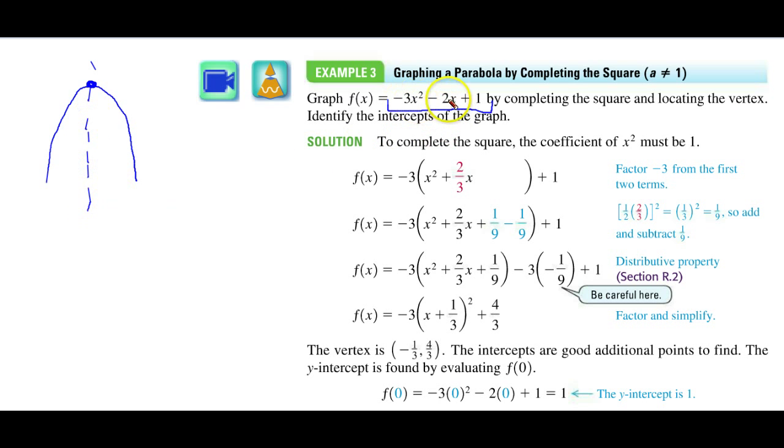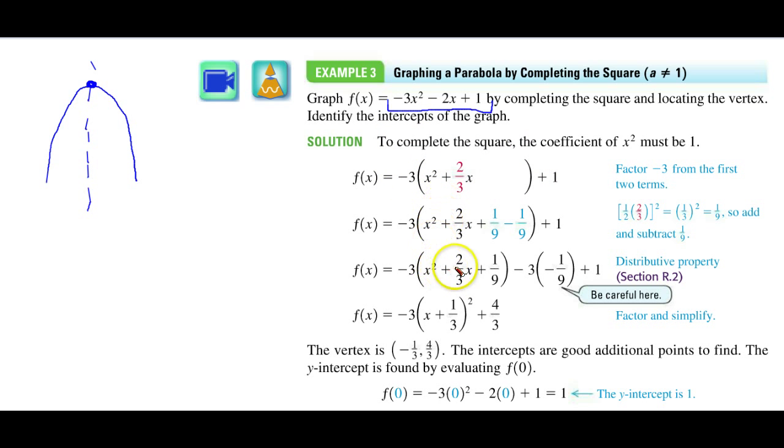Now we do so by completing the square, and here they show it in great detail. So let me talk you through it. You're going to factor out a 3 from each term. Well, before you do that, you're going to take this positive 1 and move it out here. Use your parentheses and then factor out the 3.